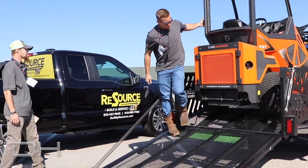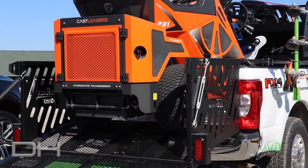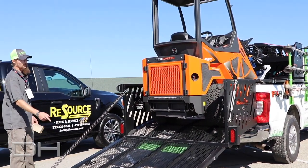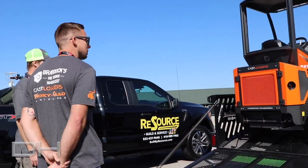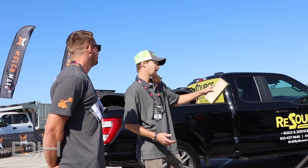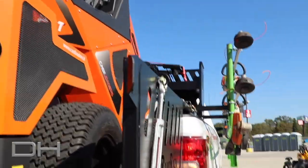Even where you're parked now, you have 12 inches or more you could go up, but you're still within the safe range for where your back tires are. If she was backed in, she'd be perfect. You would have to go up about 3 inches, though, to put the ramp back up. The flatbed system is going to be perfect for these. This is a pickup truck, and the flatbed system is going to be solid. Depending on how much room you have on the sides of your flatbed, you could even put an attachment on the side, and then you back off, and then you use your machine to pick your attachments back off. A little rail attachment, if you needed more than one. Well, cool deal, man. I'll go ahead and get this off of here and get it out of your hair.